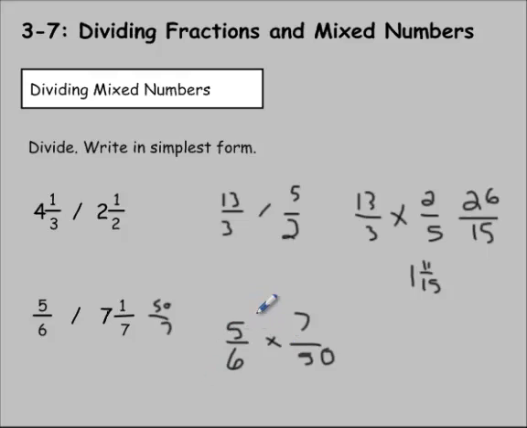All right, so we can multiply across. Actually, before we do that, I caught something. We can do some simplifying right here. So you can actually cross simplify. So I see a 5 here, a 50 here. I'm going to divide both these by 5 now. That'll save me some work later. So 5 divided by 5 would be 1. 50 divided by 5 would be 10. There we go. So 1 times 7 would be 7. 6 times 10 would be 60. And since I did my simplification first, there's no more simplifying to do for this, so I'm all done. So 7 over 60 would be that answer.